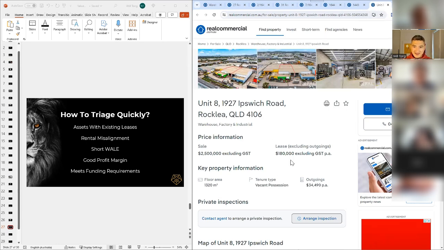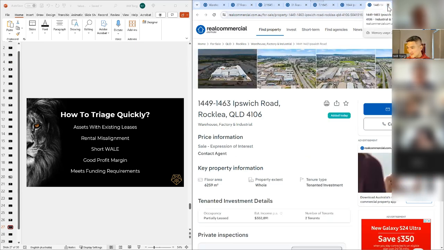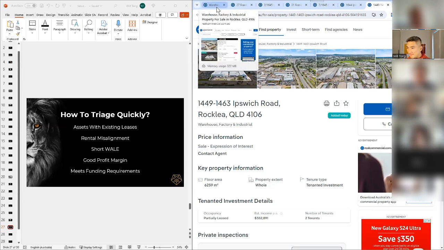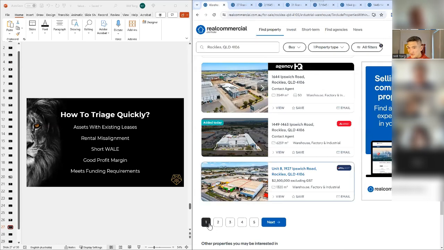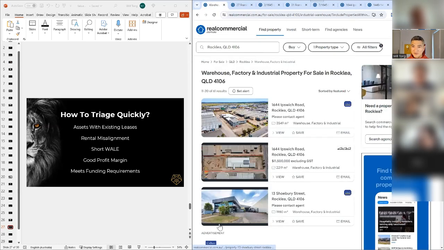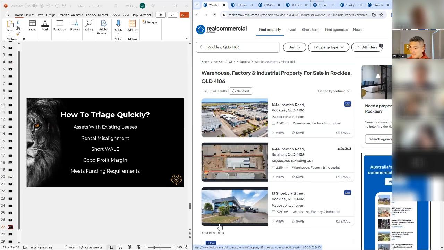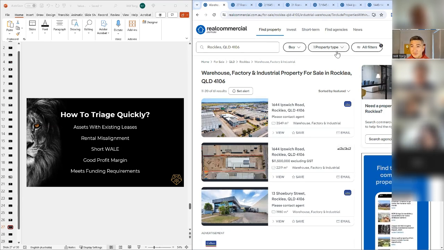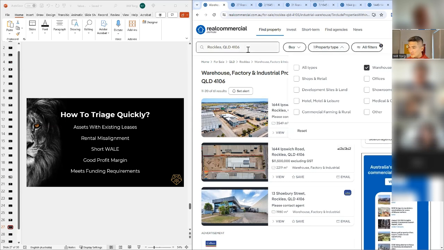So this one's vacant. This is for lease and for sale. So no, we're not looking at this. Yeah. So cool. So guys, just a quick demonstration. This little exercise took us maybe 6-7 minutes. So we kind of did page one. And then what I would typically do is the first 5 pages. And then maybe I'll move on to another property type or another location.